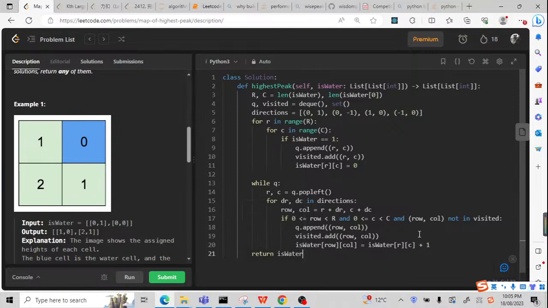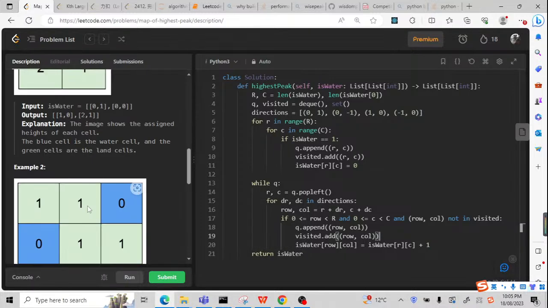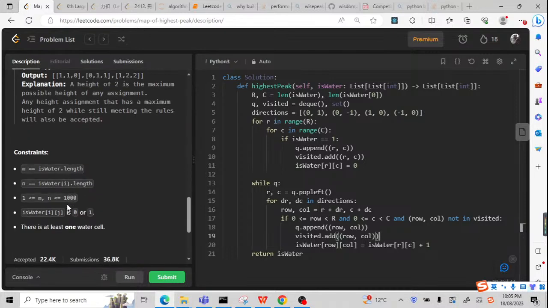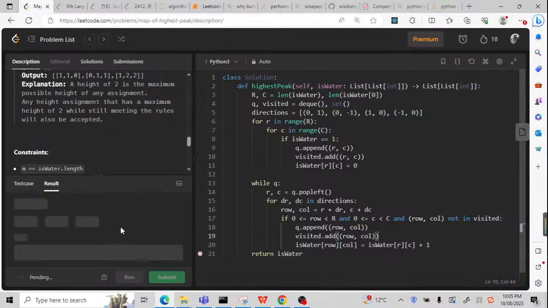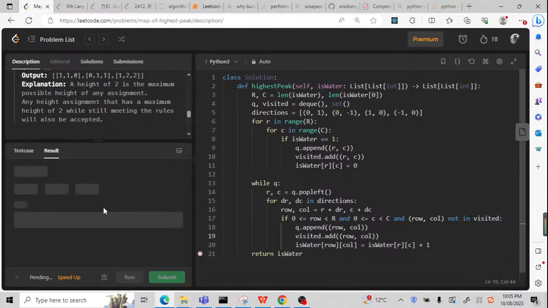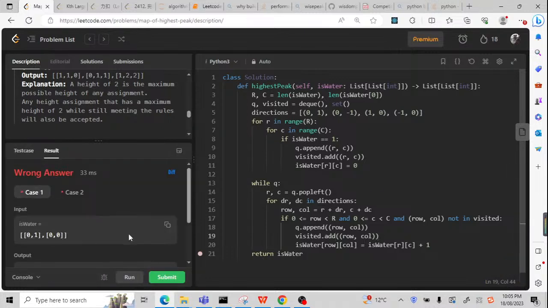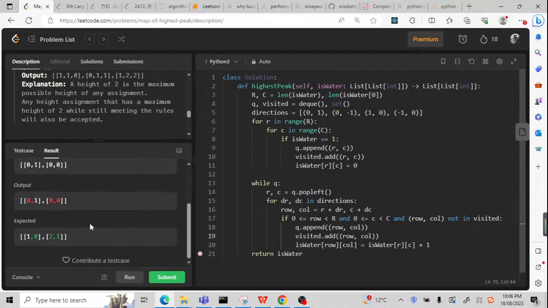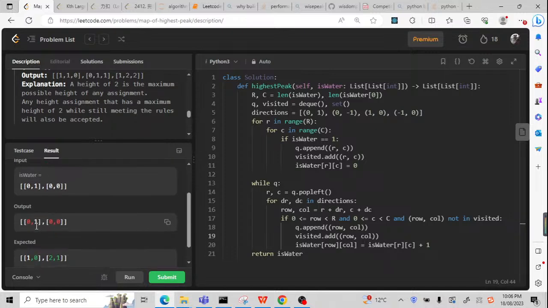This is just an in-place operation, and the time complexity is just m times n of the grid. Let's check the numbers. It's not a big number. It seems it is okay. Now let's just run it to check if it really works or if I made any mistakes. Let me check. Yeah, so the output is 0 1 0 0. It means somewhere I made a mistake.